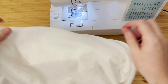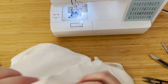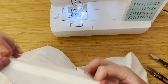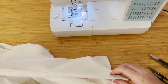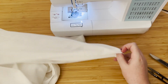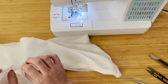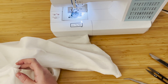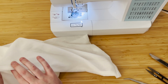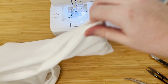So we're looking at it from the right side now, and we're going to do some top stitching on the sleeve. What I'm going to do is top stitch the cuff. Before I do that, I'll top stitch the back of the sleeve bag. So I'm going to come in at the point where the sleeve is joined to the body, at the start of the Miyatsuguchi, but on the sleeve bag, I'm going to sew down around there with a nice top stitch and come all the way back up.